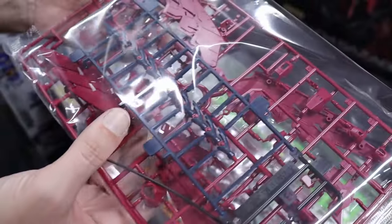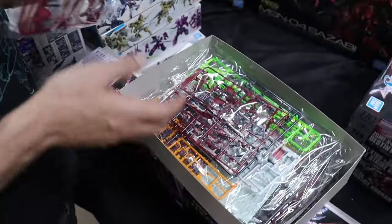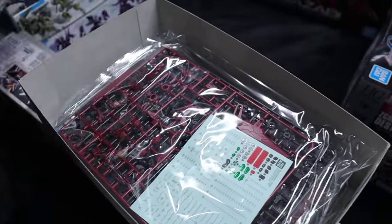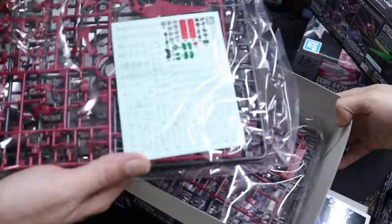Yeah, you're showing off the whip sword. The whip. What's the actual... Yeah, so that's going to be fun to paint. That's going to put the paint in painting. But other than that, I am so, so excited about this kit. This is one of my most anticipated releases for the year.